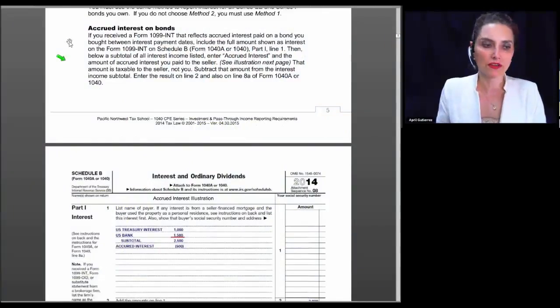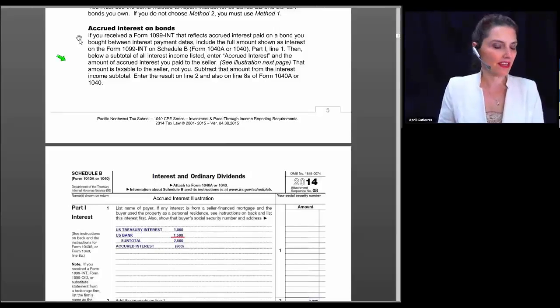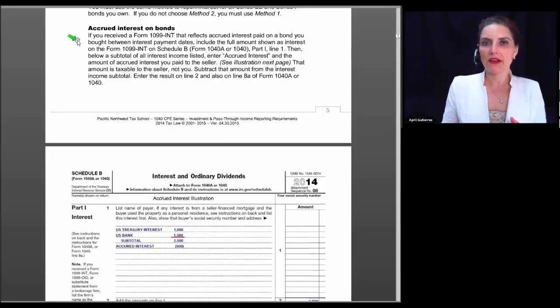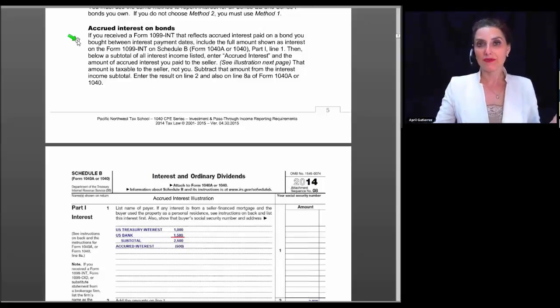Interest on accrued bonds, or accrued interest on bonds. When you're buying and selling bonds, it's possible that you're buying them between maturity dates. You might purchase a bond that's a 30-year bond and then sell it halfway through. And so if it's never had interest redeemed on it, it's actually going to have a higher value. It would be kind of a good deal. I buy a bond for $1,000, and when it matures in 30 years, it's going to be worth $2,000. If I sell it halfway through, theoretically, it's worth halfway between the purchase price and the sales price.